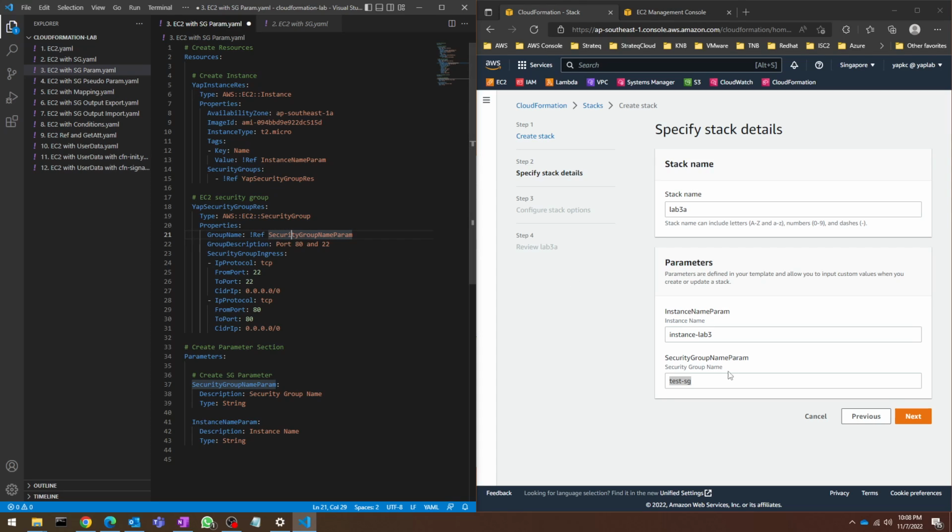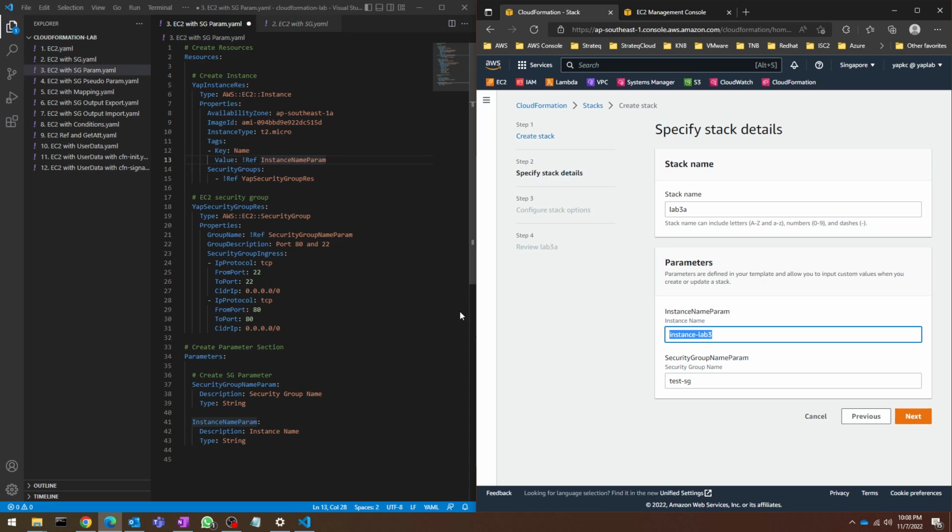So what I type here will be the security group name. As for this instance name parameter, what I type here will be reflected over here. So after I launch this CloudFormation template, the security group name will be this one, and the instance name will be this one.